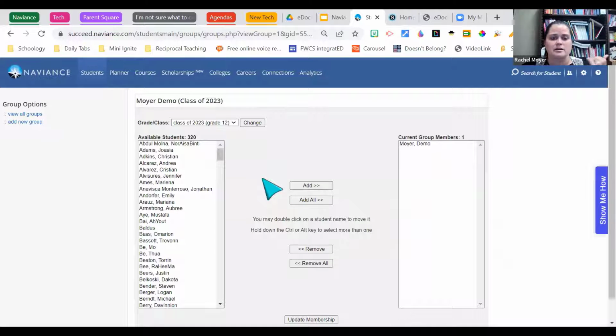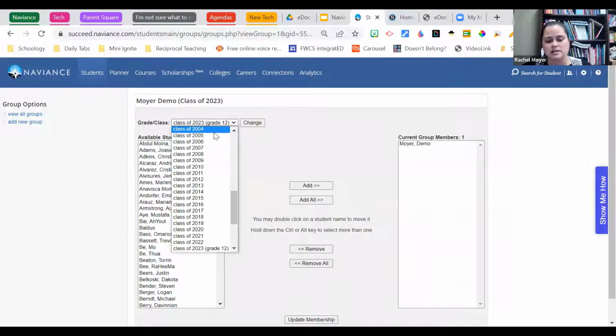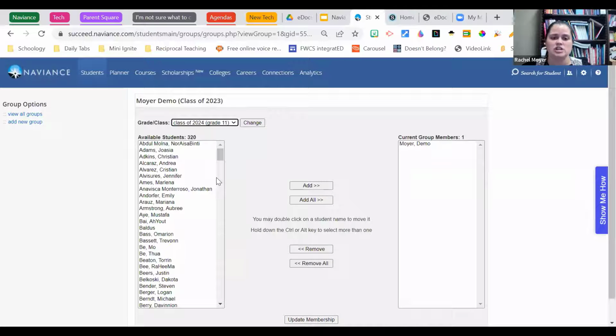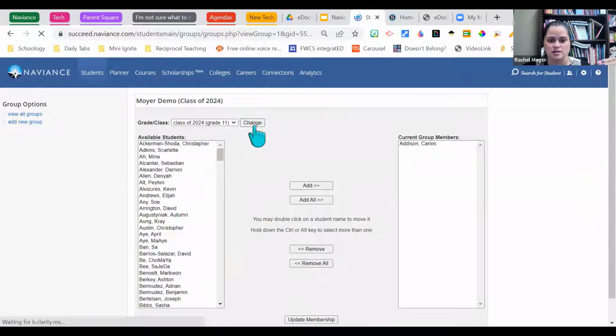So it filters by grade level. So mine defaulted to 12th grade. If I want to switch to 11th grade, I select here and select 11th grade. But it doesn't change it. I literally have to push the button change to change my rosters. So that's a piece I myself forget to do. So make sure you hit that change.